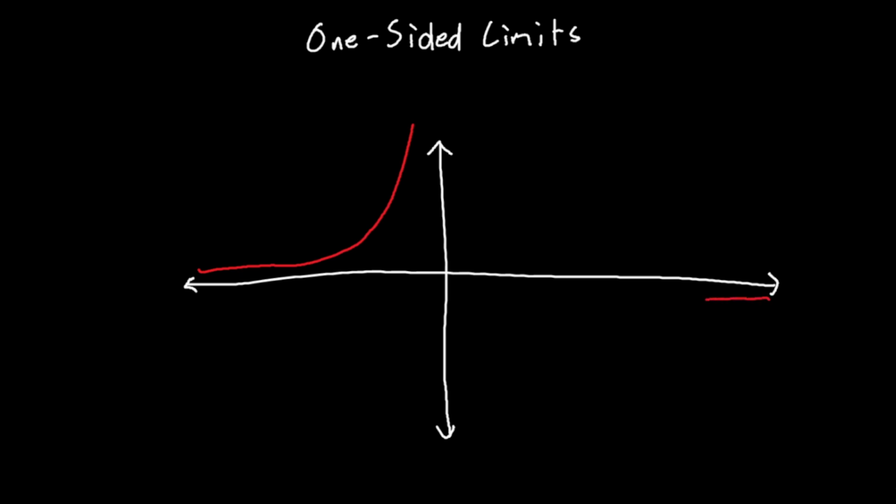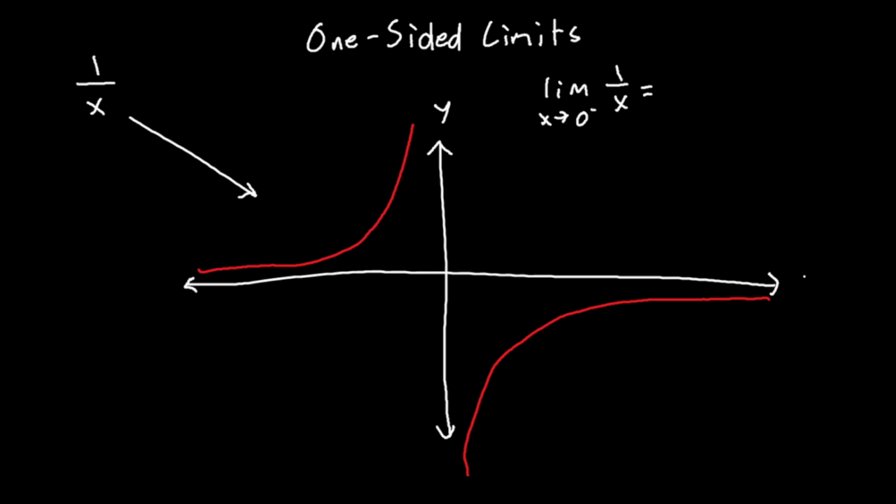All right. Let's say you have a vertical asymptote at x equals 0. Let's say our function is 1 over x. This looks like a standard 1 over x function. Hopefully you know what that looks like. Let's say you want to find the limit as x approaches 0 from the negative side of your function 1 over x. So the function 1 over x is drawn here. This is the y-axis, this is the x-axis. And we want to approach 0 from the negative side.